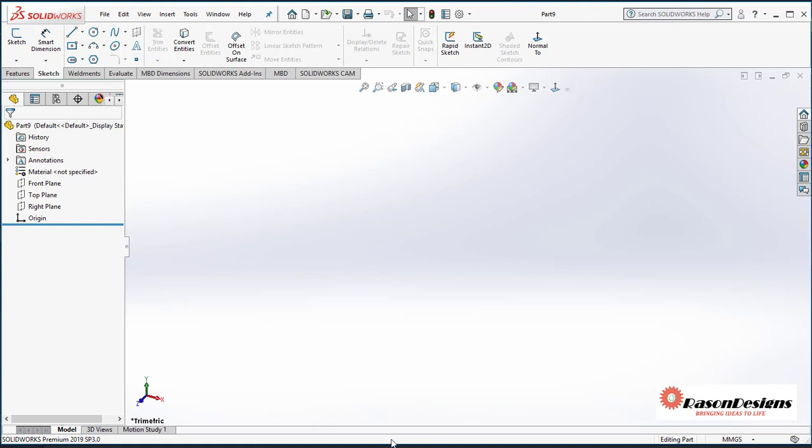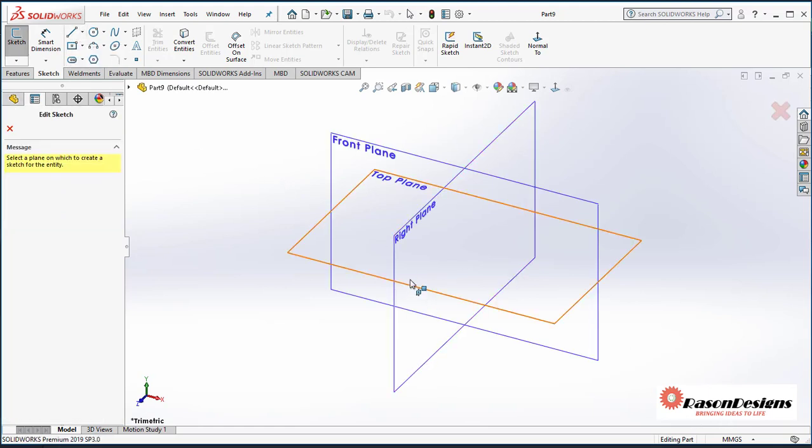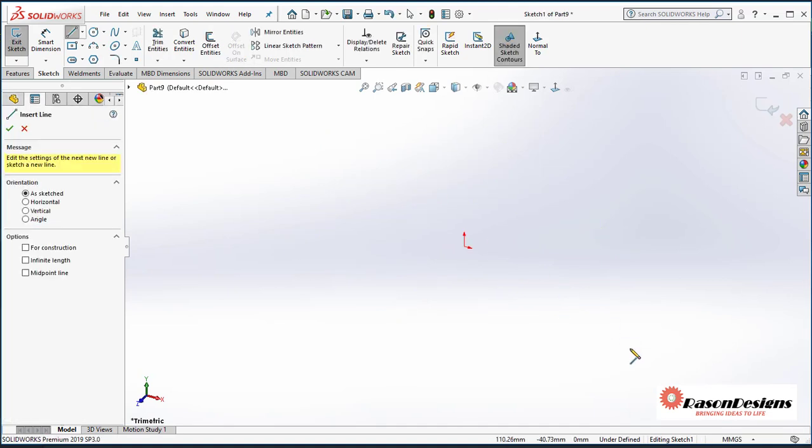Right below the graphics area, we have the status bar, which displays some useful information about what we are doing. So as you can see right now, it's showing editing path mode. If we create a new sketch right now, we change to editing sketch mode.